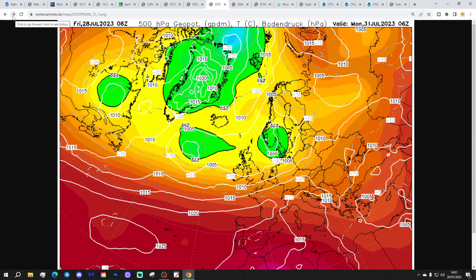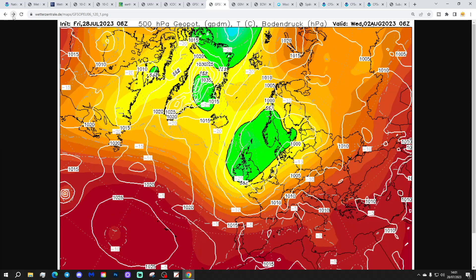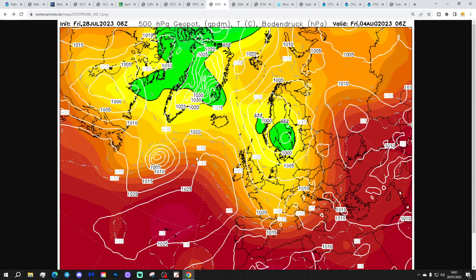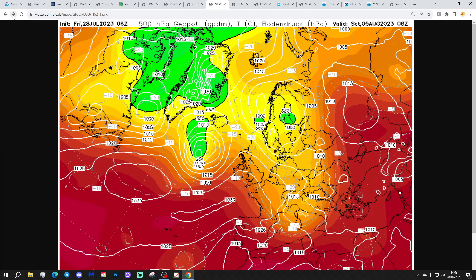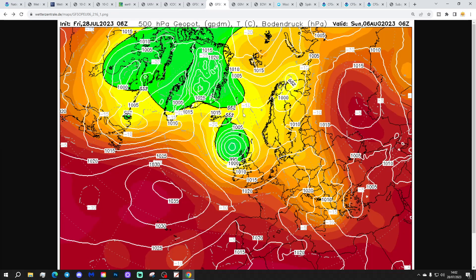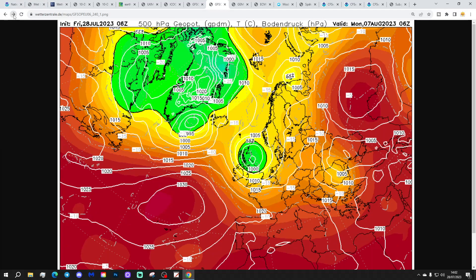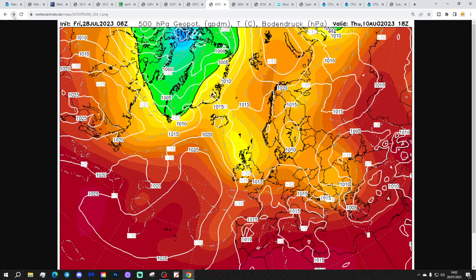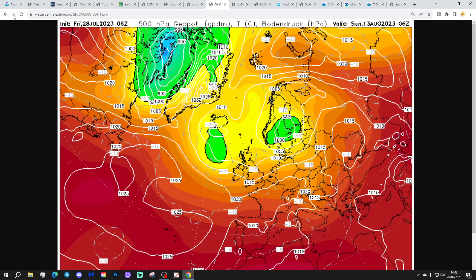GFS 6Z once more: on Monday, looking cool and showery early next week. Cool, showery conditions with winds in from that northwesterly direction in the second half of next week will bring cool weather and temperatures. Then we get this major area of low pressure coming in over the weekend of the 5th and 6th of August — that brings proper wet and windy weather. Beyond that, it just stays rather cool and showery all the way up to the end of the GFS 6Z run, which again gets us to the 13th of August. No sign of any sustained dry or settled weather.